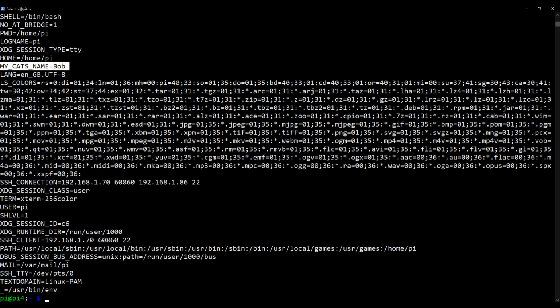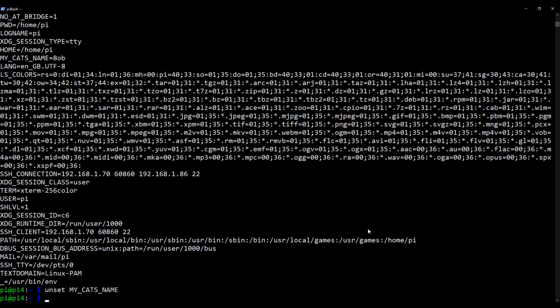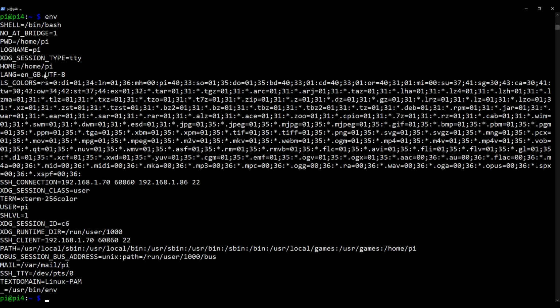We can remove an environment variable we have created using unset as follows. Now if we take a look, it was up here, it has now disappeared. We can see that it has gone. Okay, so you can see how to add and remove environment variables, and I admit this may not be immediately useful for you, but I assure you that if you get into deployment or DevOps on your system, these can be very useful things to understand and be able to manipulate, or at the very least, just be aware of.